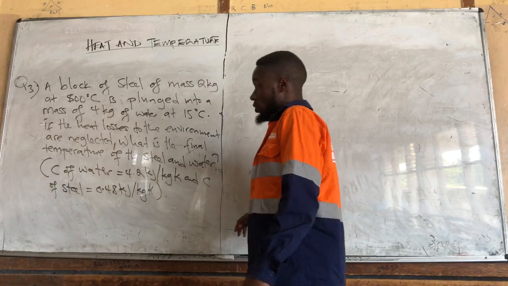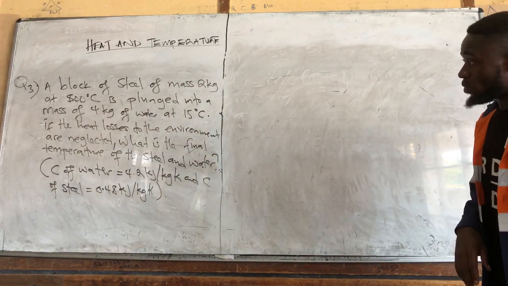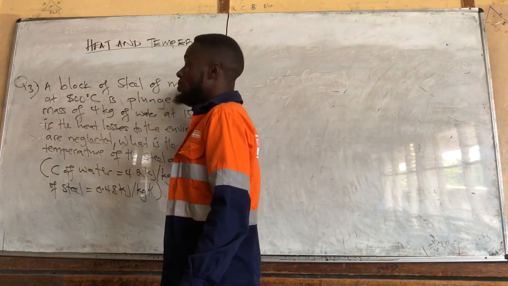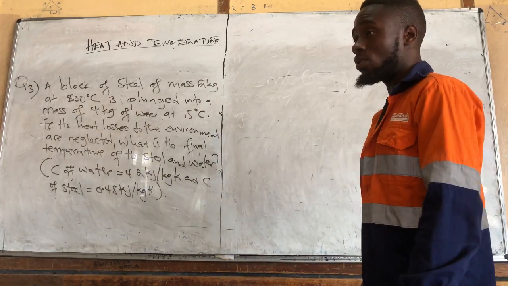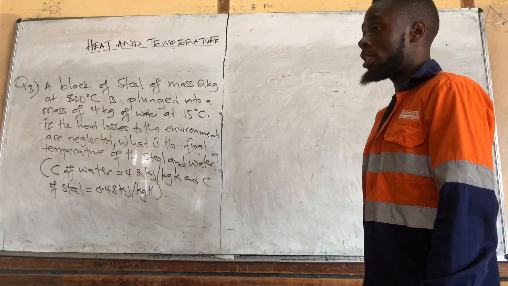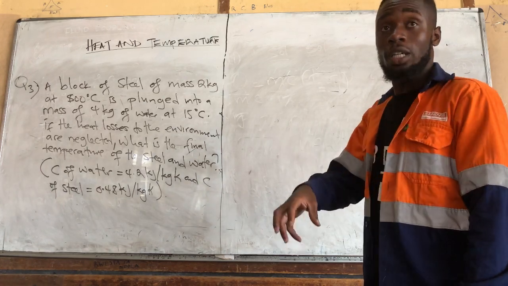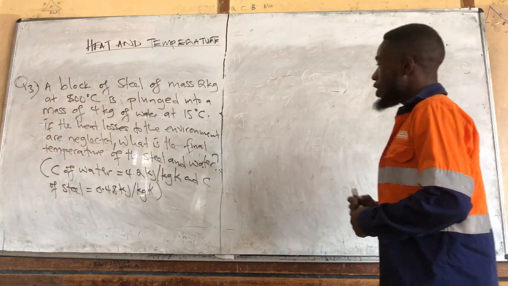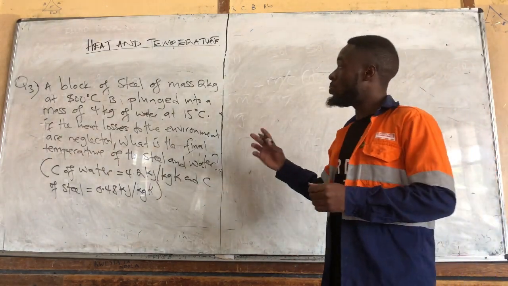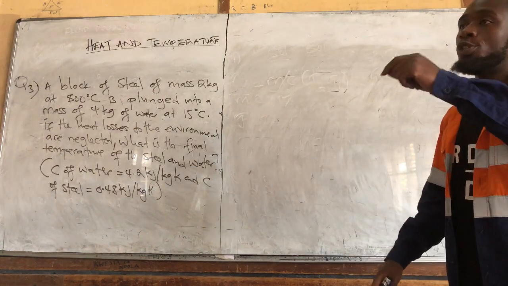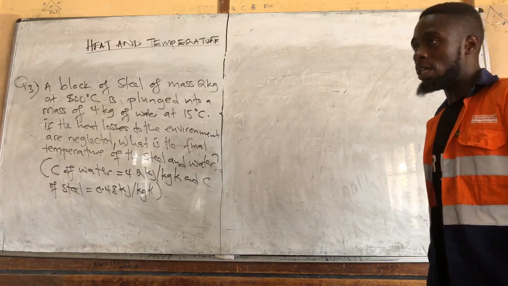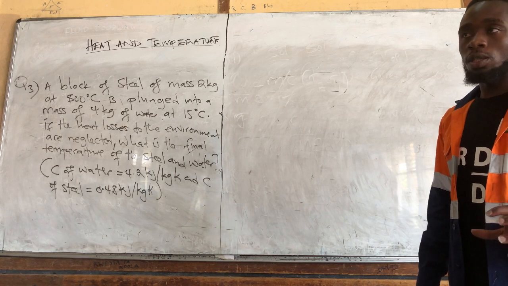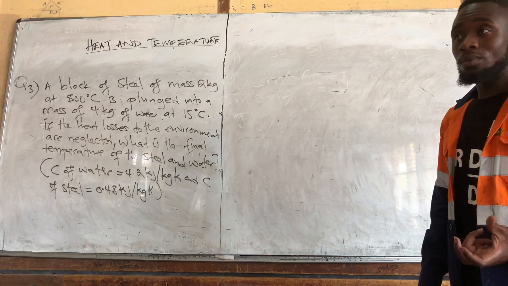On this type of question, we say heat lost is equal to heat gained. It's more like you're putting a hot substance into water. For example, if you have a hot pan and you put it in water, what will happen to that pan? It will lose heat. And what will gain heat? The water will gain heat.